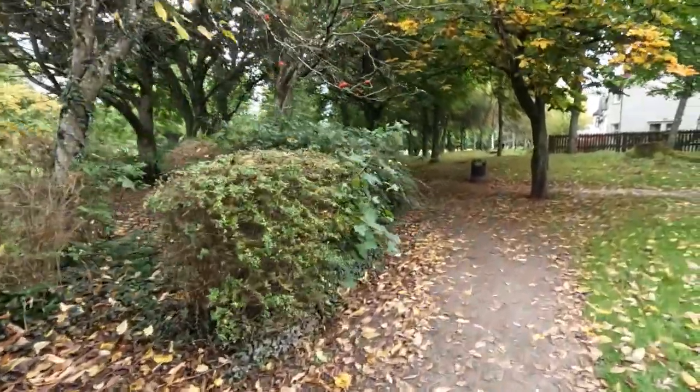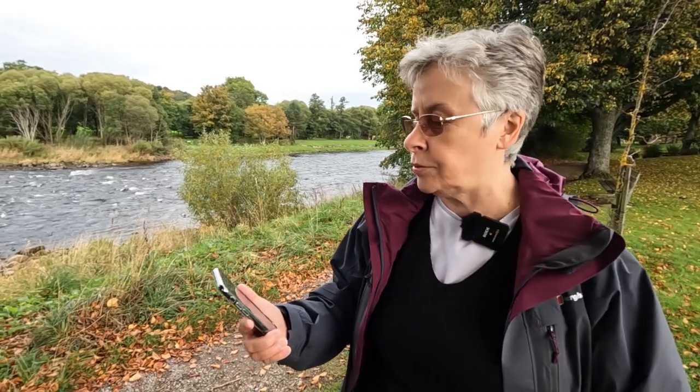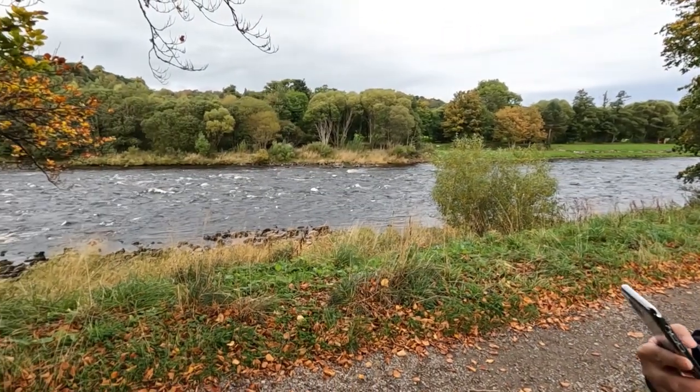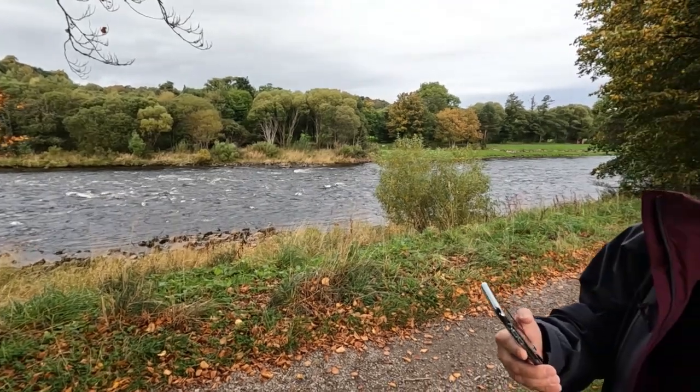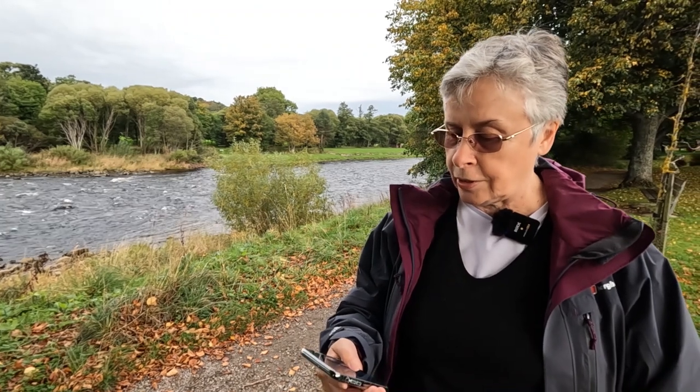Go on. Right, the River Spey is a river in the northeast of Scotland. It is the eighth longest river in the UK, as well as the second longest and fastest flowing river in Scotland. It's pretty fast flowing, yeah. It's very important for salmon fishing and whiskey production. Probably a lot of whiskey distilleries in this area. Yeah.